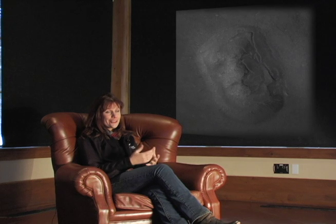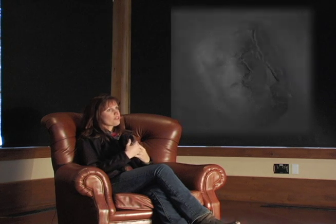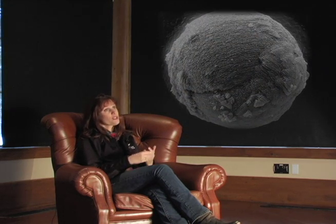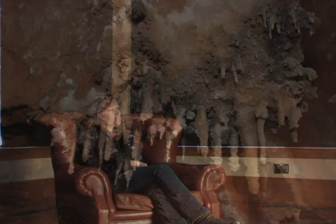We have some evidence that there are caves on Mars, so the possibility of there being subsurface environments is fairly high. If we can understand how organisms live without nutrients and energy from the surface — like they'd have to on Mars — then we can try to understand what kind of life we would find, and what kind of footprint it would leave behind, so we would know that it was there even if it wasn't alive anymore.